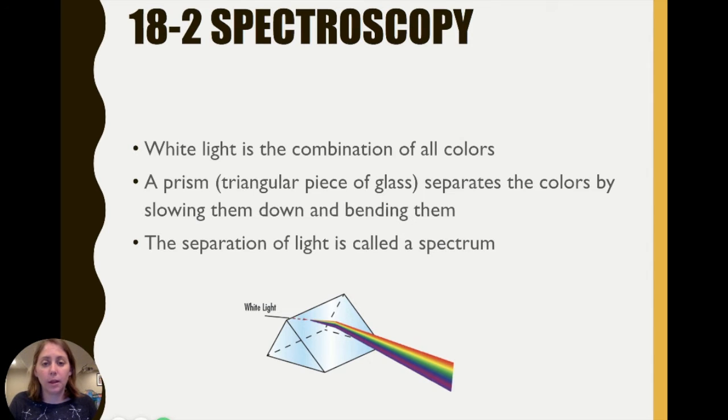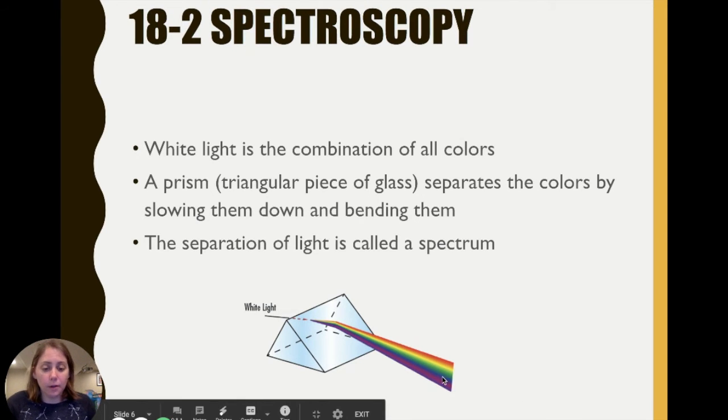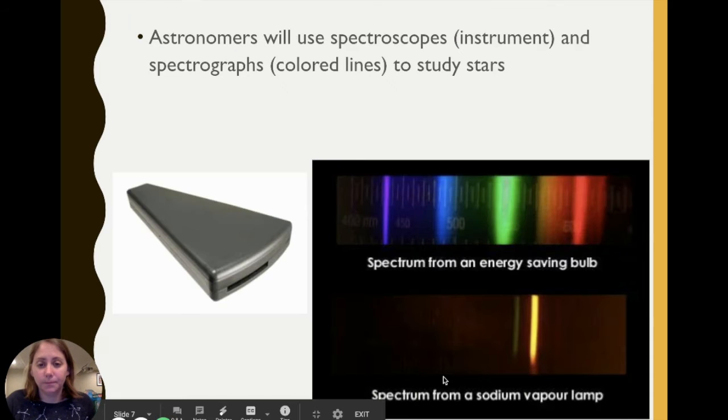When we have an earthquake and the earthquake travels through the layers of the earth, the waves get bent as they hit the different densities of the layers of the earth. This spread of light is called a spectrum.